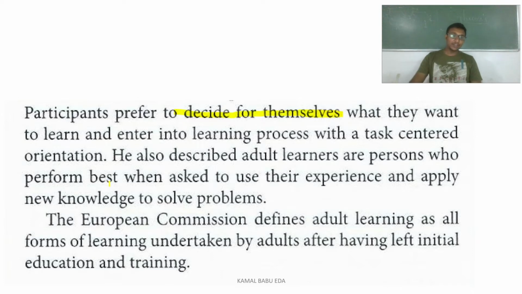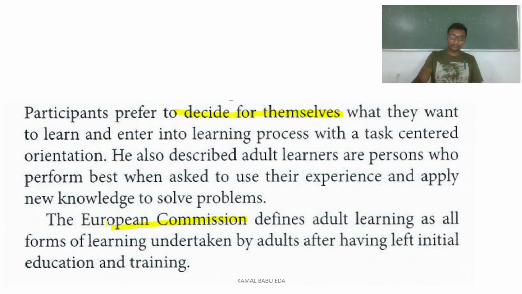The European Commission defines adult learning as all forms of learning undertaken by adults after having left initial education and training. Once you have completed your initial education and training, meaning your regular education and training, you step into a new situation where you want to learn something new. This is called adult learning.